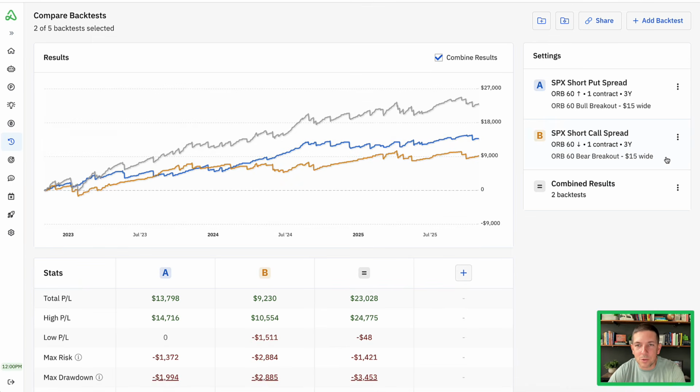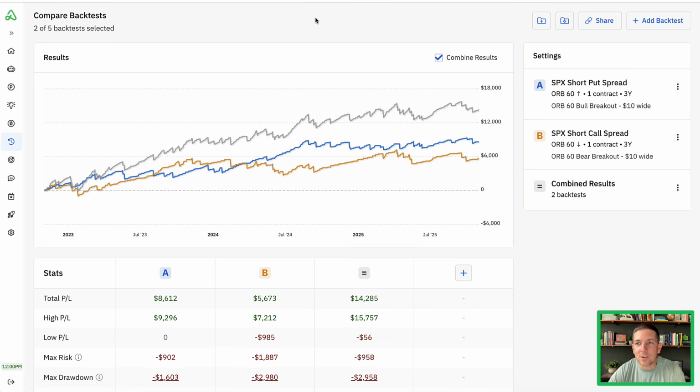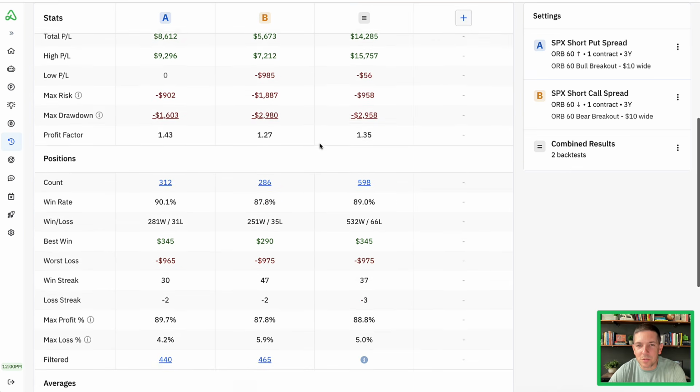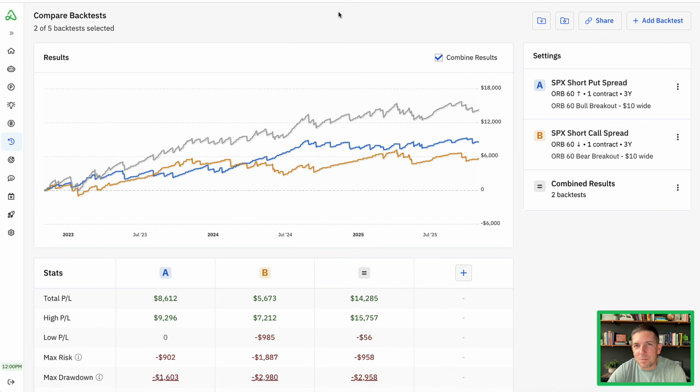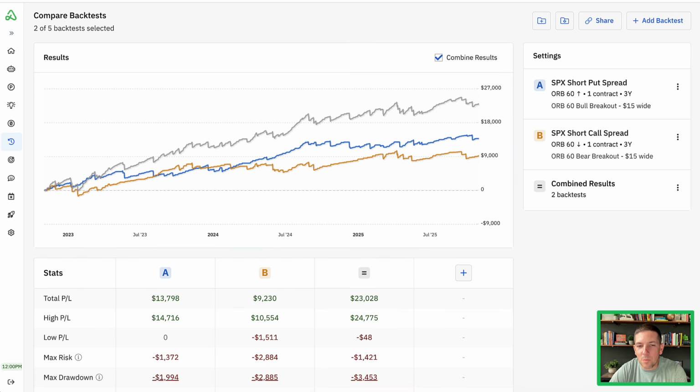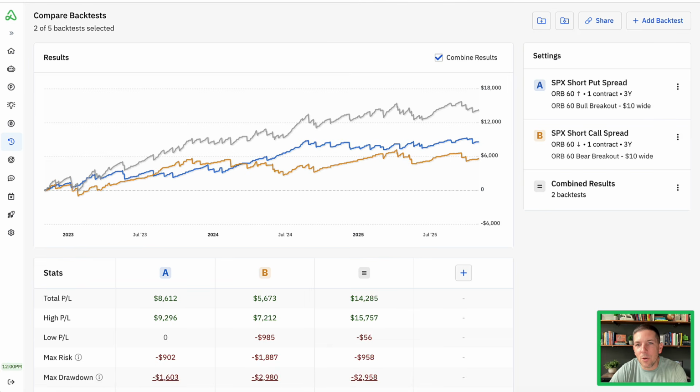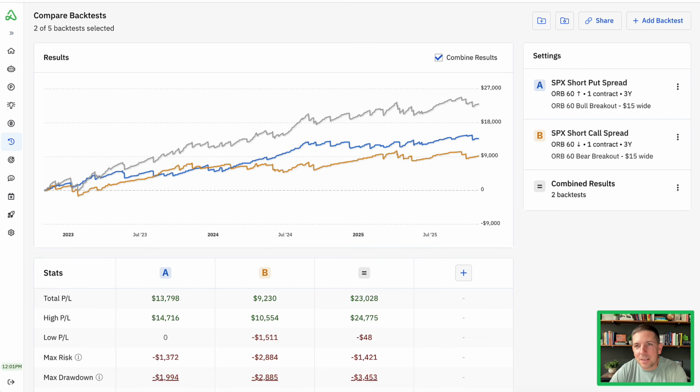Okay, very simple strategy, interesting strategy. I want to see if I can improve on it. So the first thing that I did is I ran the $10 wide version, just for my own sake, to see if it dramatically improved performance. It was about the same. I won't bore you with this one because there's a lot that we can get to, but generally speaking, it was maybe marginally worse, if anything. So I think that $15 wide, although the position size might be a little more aggressive, ultimately gets you to a point where you potentially have smoother returns. And you can see the difference between 10 and 15 here: significantly smoother returns just in the adjusted P&L curve.